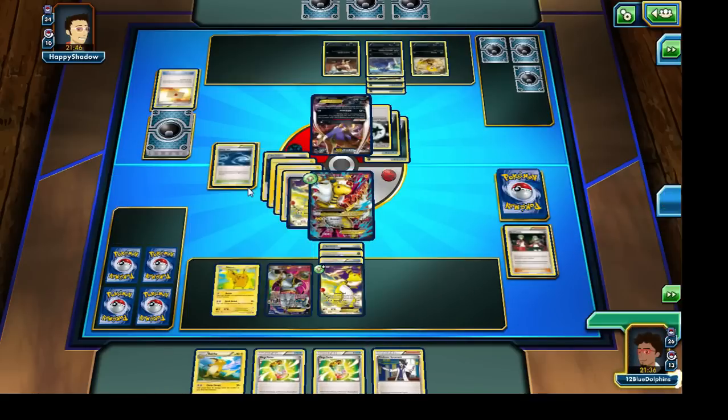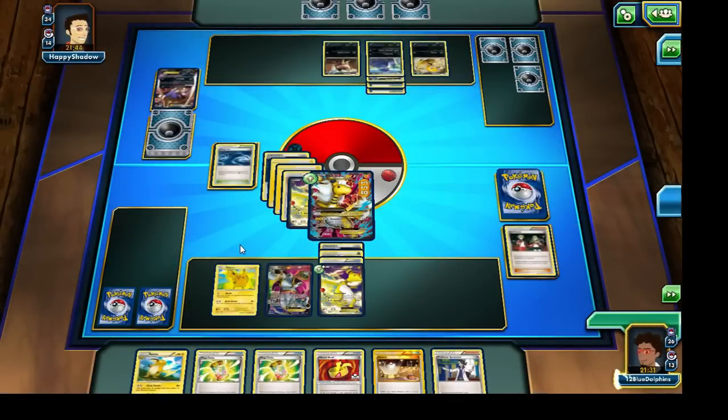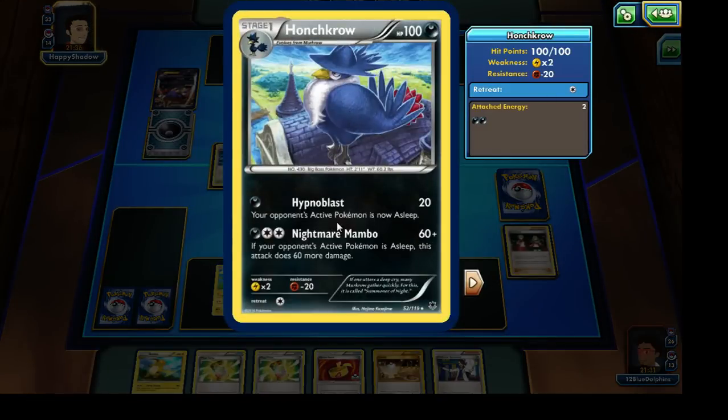Let's go and attach that Ampharos Spirit Link. Let's go and use Exavolt. Yes, we will be knocking out the opponent's Malamar EX, and that will allow us to snatch 2 prize cards. Alright, so things are starting to finally look up for us. All we need is 2 more prize cards and we should be able to win the game.